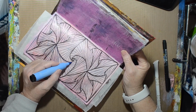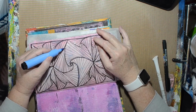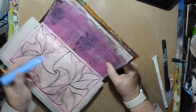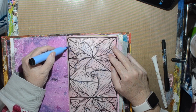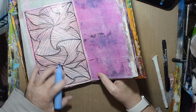All right. And so now I'm just taking my blue Faber Castell Pitt pen. It's a brush tip pen. And just going along in the areas that should be a little bit shaded. And I thought this would make a good shadow color. So there is my interesting pattern.